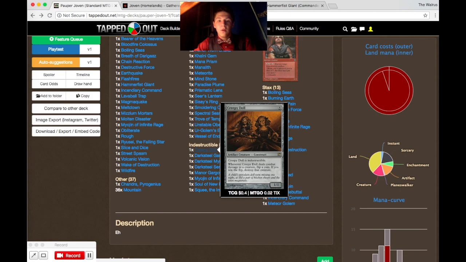We have Creepy Doll. 1/1, indestructible. And every time it deals combat damage to a creature, there's a 50% chance to kill that creature. You flip a coin. Win the flip, destroy the creature. Lose the flip, nothing happens. So sure, it costs 5 for a 1/1, which sucks, but it's indestructible, and you just start killing creatures. Maybe even if it's just every other turn, you kill a creature.